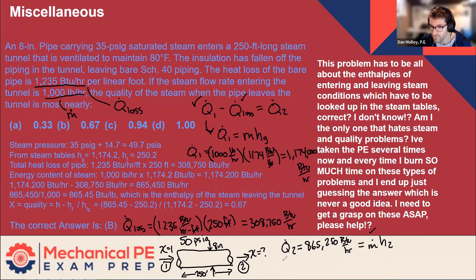And then we can find out that H2 is just dividing by a thousand here. So I'm not going to show it separately, but obviously it's 865.2 BTU per pound. And now earlier, when we were looking up the enthalpy HG, I grabbed that value of 1174 from the same line in the steam table. You can also look up HF and HFG. And this is at 50 PSIA still.